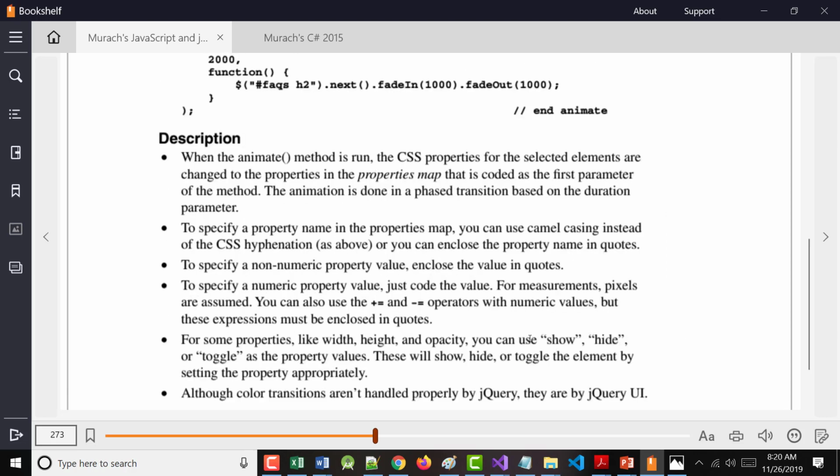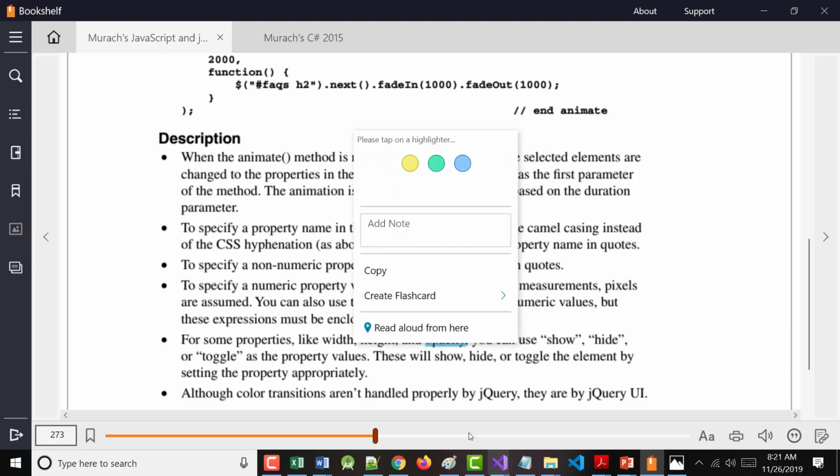So the author says, when the animate method is run, the CSS properties for the selected elements are changed to the properties in the property map. It's pretty complex stuff. For some properties, width, height, opacity, do you know what opacity is? We talked about that. You can set the opacity of something to make it fade into the background.